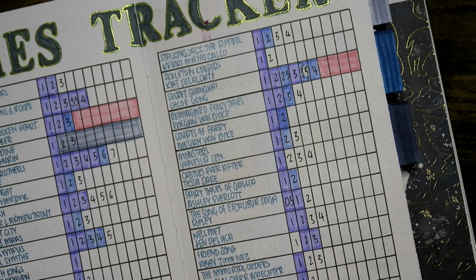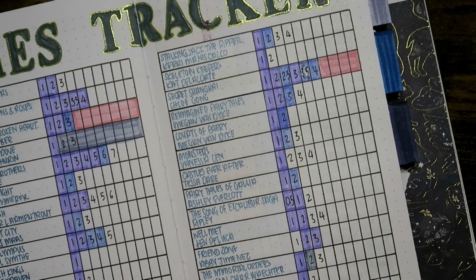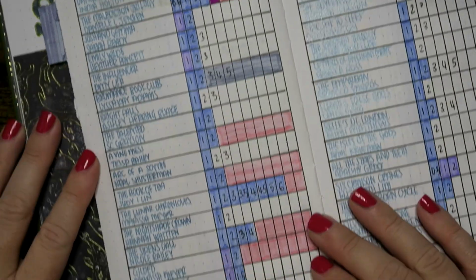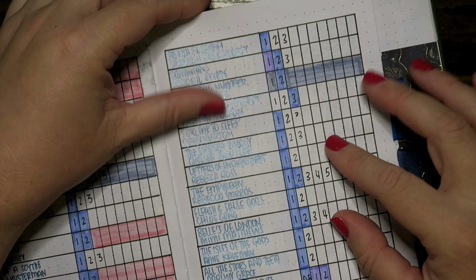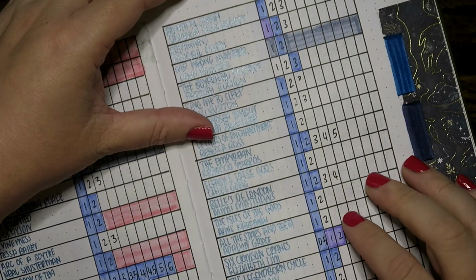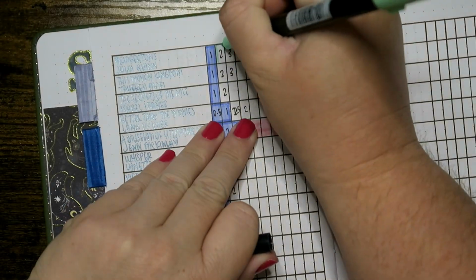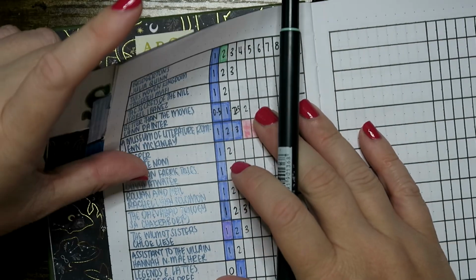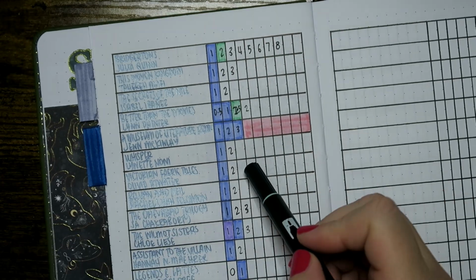Again, I have zoomed in too far, but you haven't missed anything. When we flip the page, I haven't done anything at the bottom of the page. But I just went through like usual to see what series I needed to tick off, sorry. And there wasn't many because I just started new ones instead. But I am happy with the green color. I think it's going to go really well with all the other colors on the pages. And there's not really much more to say about this.